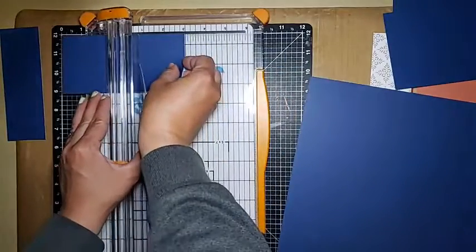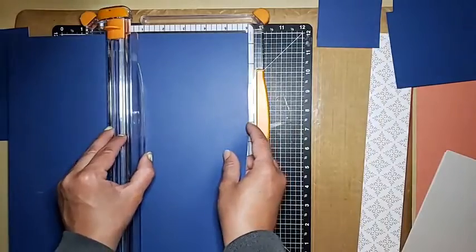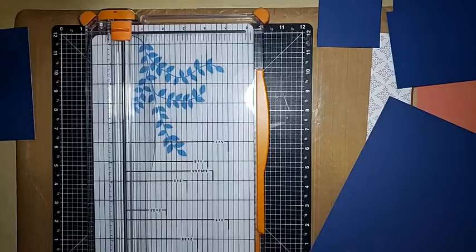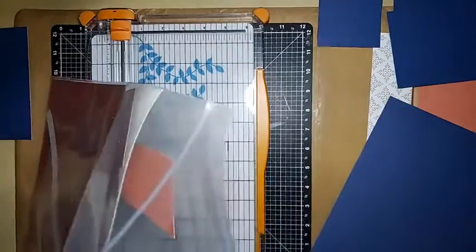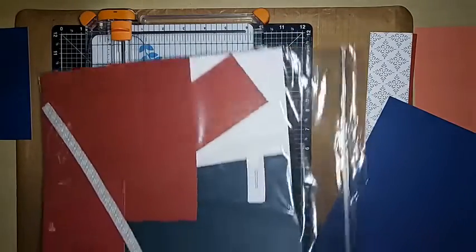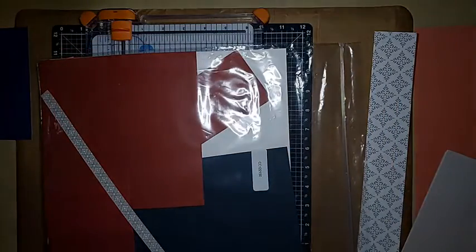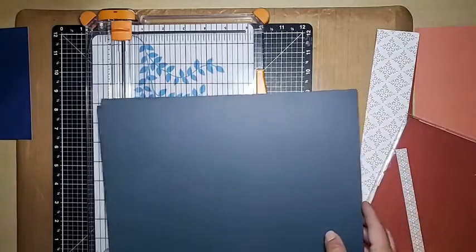I need nine three-inch mats — I have so many photos for this month; so much happened. Let's do another six-inch cut off of here. Oh, you know what — I used the wrong color! I thought it was sapphire but it is not — it is harbor that I've been using. I just noticed I have harbor sitting here. Well, I have mats for another project. Let's get some harbor — good thing I pulled that stuff out!